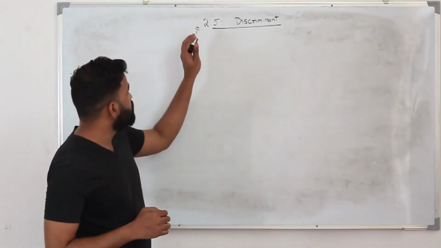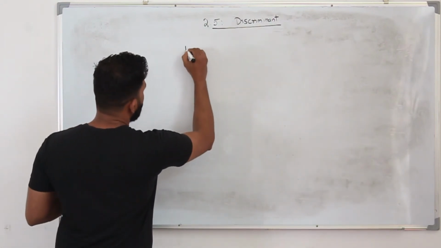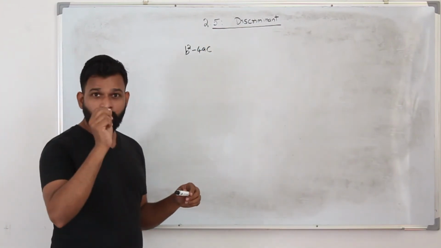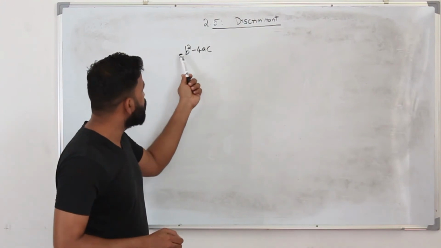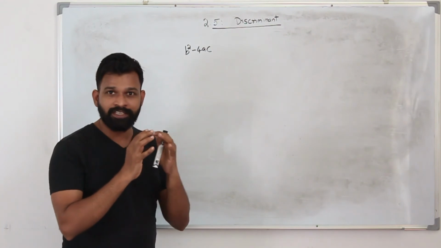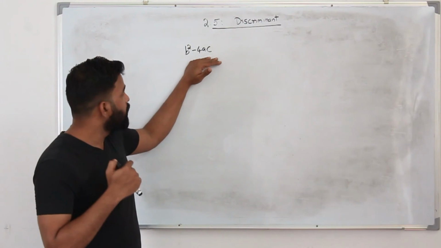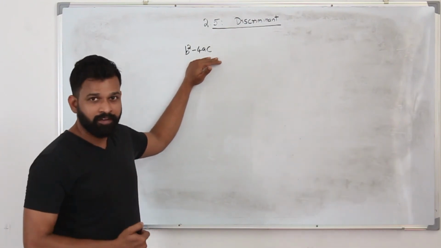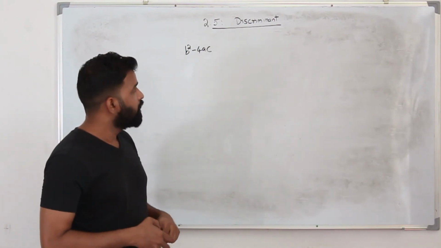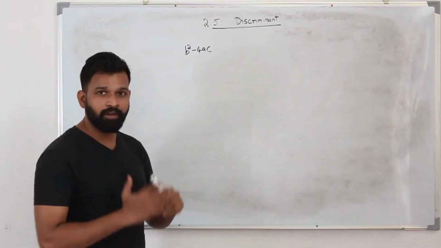Okay, in 2.5, subtopic 2.5, discriminant. Discriminant means this: b square minus 4ac. When you look at the quadratic formula, you usually write square root of b square minus 4ac. This without the square root, b square minus 4ac, is called the discriminant. Why do we need this discriminant? By looking at the value of this discriminant, it can be a positive number or 0 or a negative number, we can predict how the quadratic graph will behave, how the graph will look like.